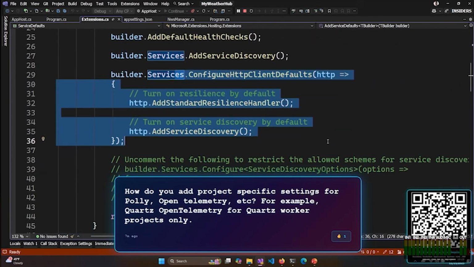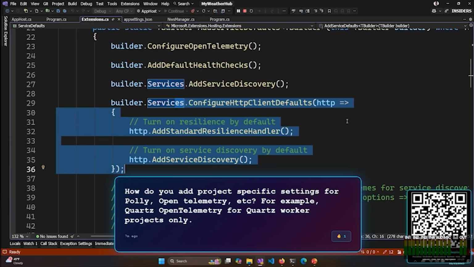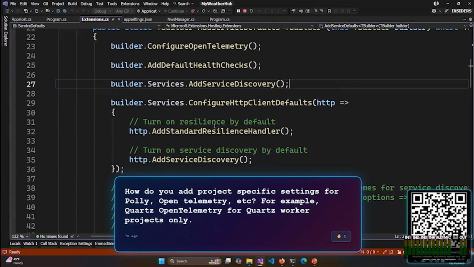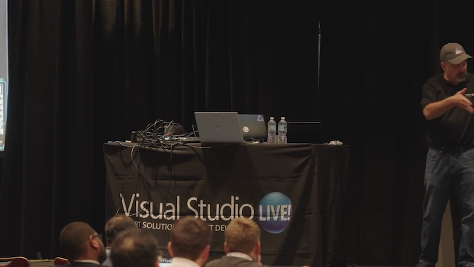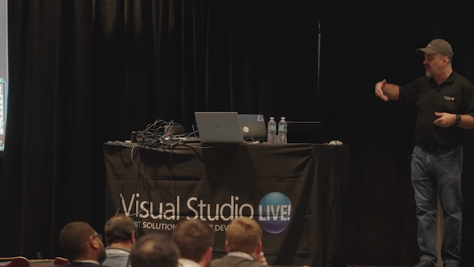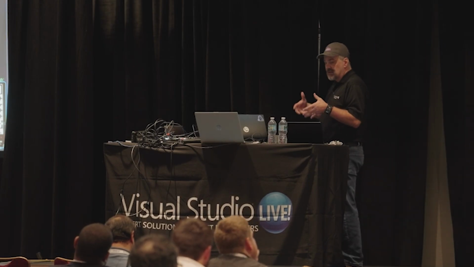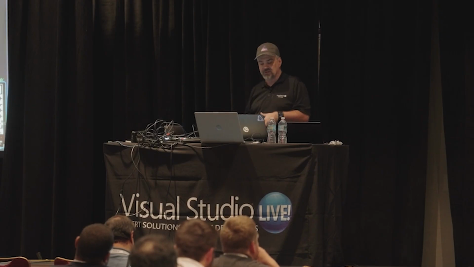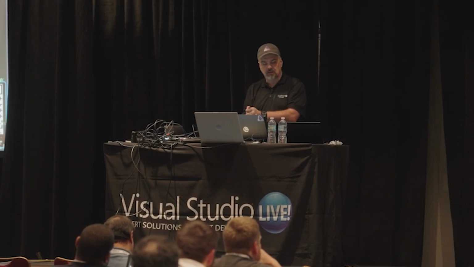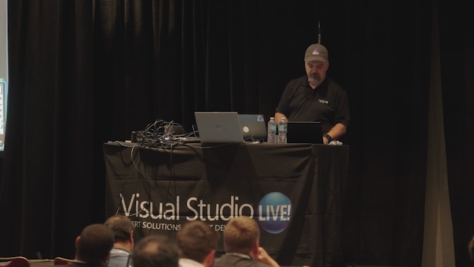So if you want it to behave different ways in different scenarios, well, instead of adding standard resilience handler here, you can go and update and actually write that yourself into your projects or extend and put a separate method there that you want to call and configure differently for whatever your scenario is. All the code is here and you can change it however you'd like. That's right. There's no black box going on here.